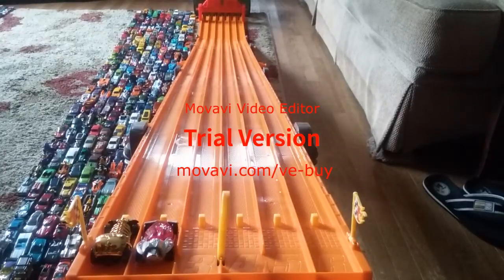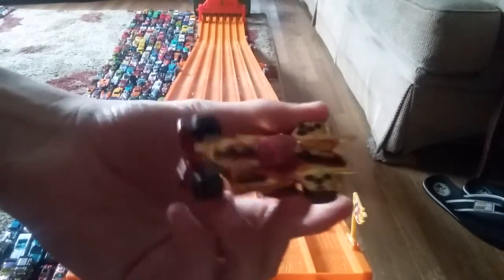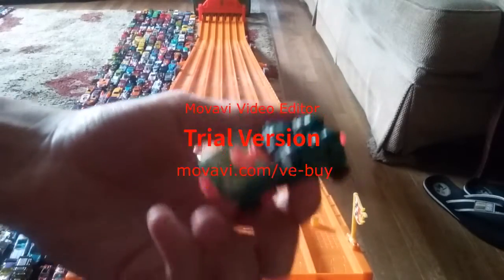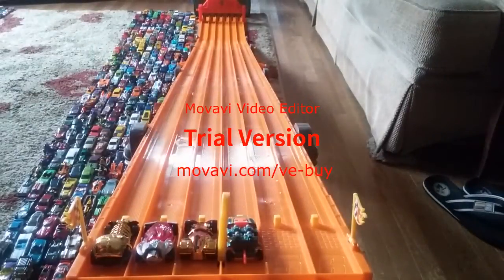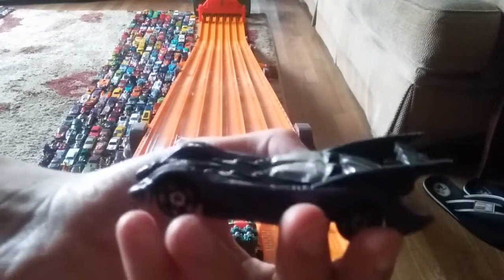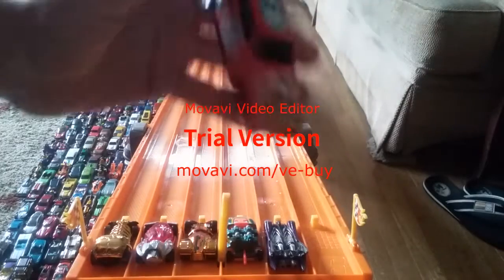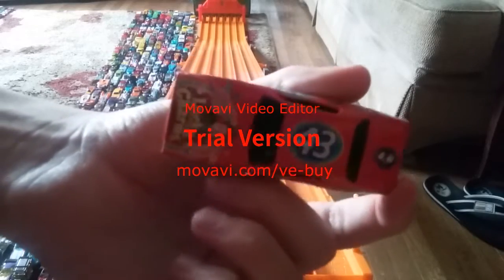In lane 3, we have RD06. It's one of the drone cars from Acceleracers. In lane 4, we have Loopster. In lane 5, we have a Batmobile. I have no idea which one this is. In lane 6, we have a 1971 Plymouth GTX with Lucky Charms and 43, like Richard Petty.